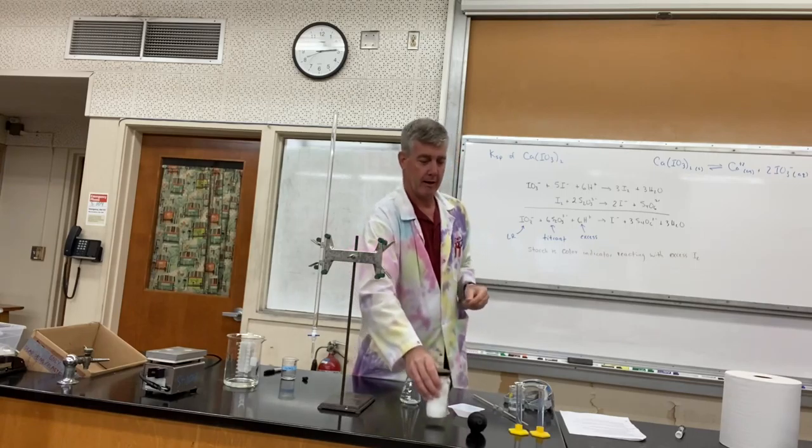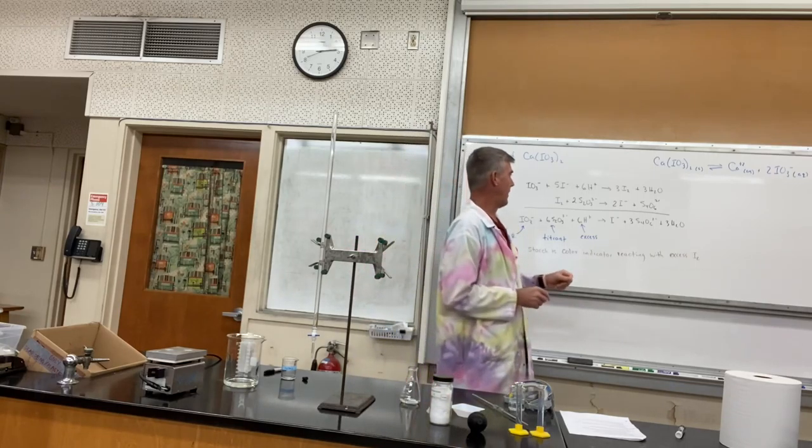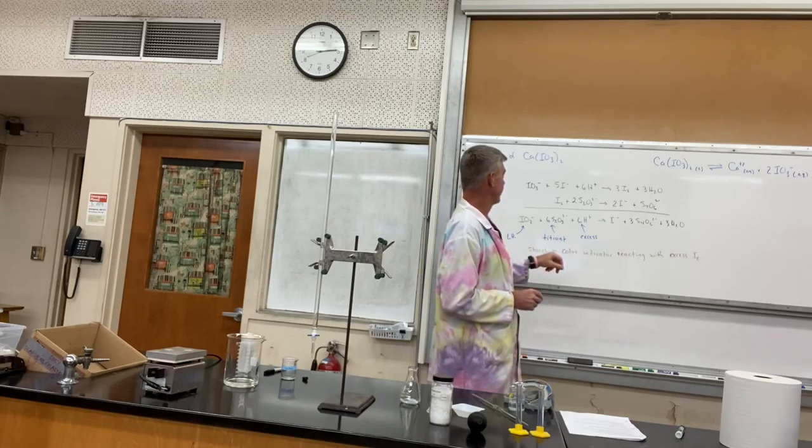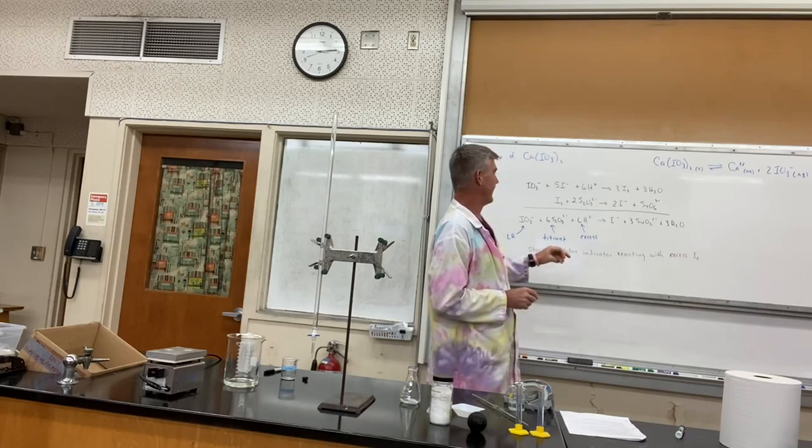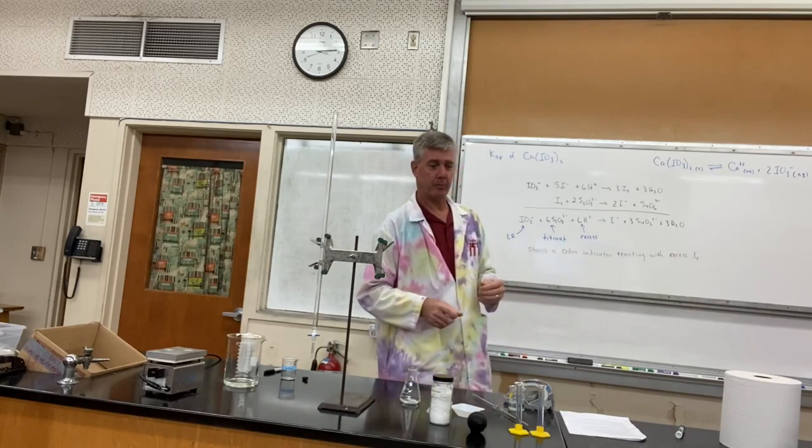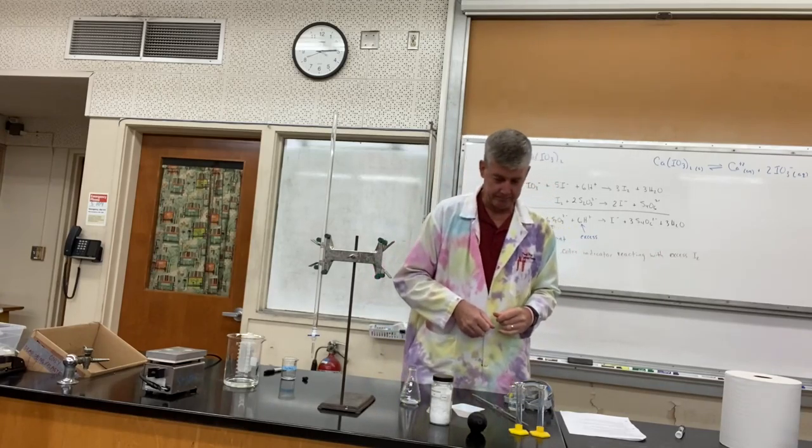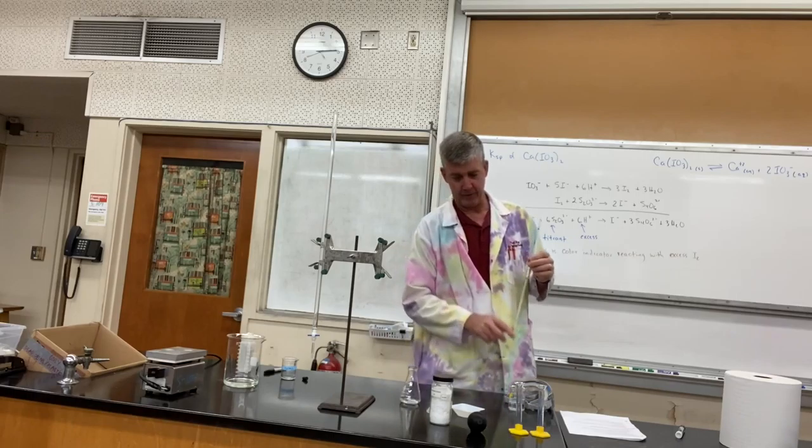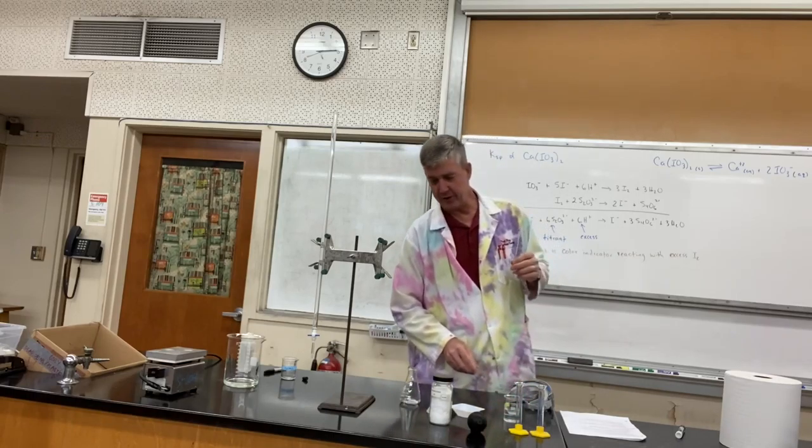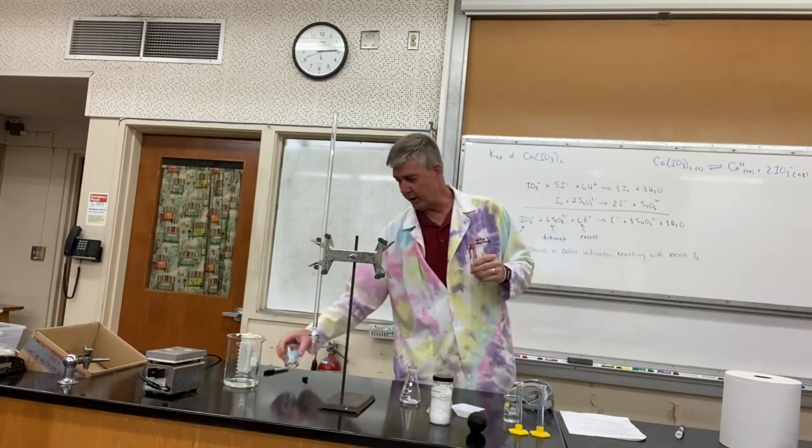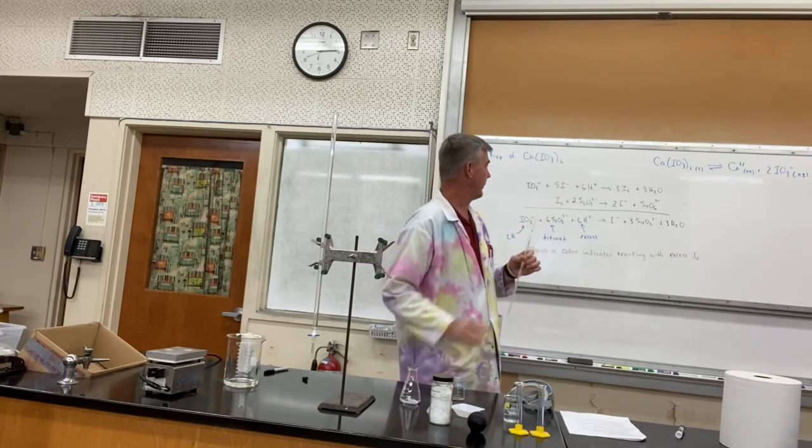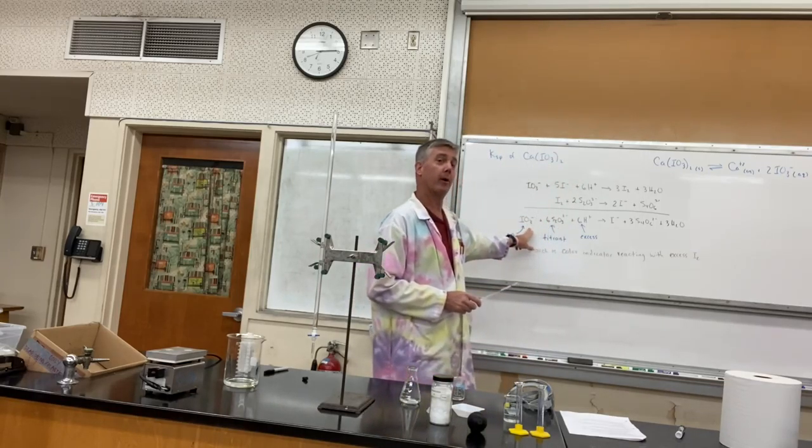We're going to add some acid, but that's going to be an excess reactant. So when it says to measure out 10 mils of it, it doesn't have to be perfect. I'm using a 10 mil graduated cylinder for that. We also want to add 5 mils of starch, which is going to be our color indicator. It's not part of the chemical reaction, so it does not need to be quantitative. About 5 mils is great.